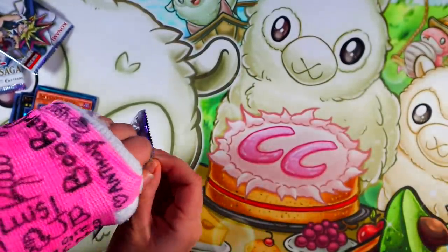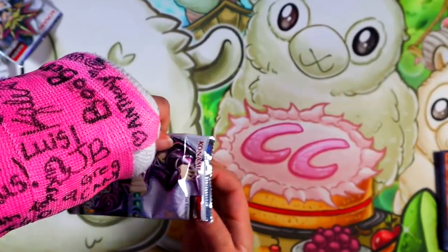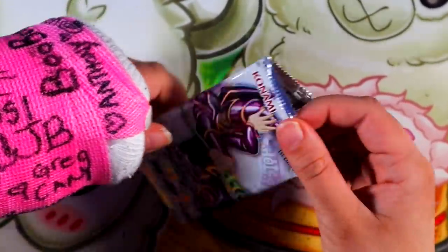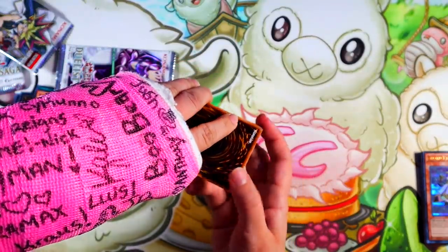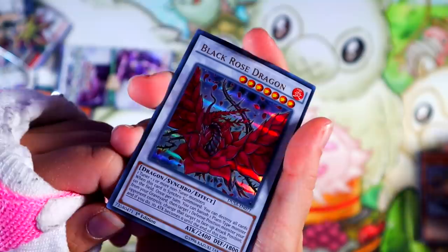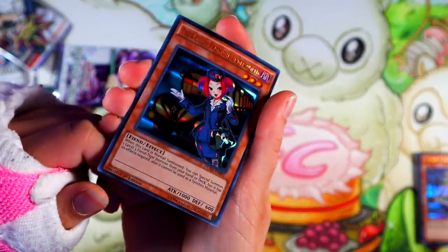I'm going to do it right this time — how would you die if I also got a Rescue Cat? I would be so excited! Dark Magician, you deserve better than this — okay, it's okay, here we go. Black Rose — oh, Black Rose is nice. Wait, one's a spell, sorry. Black Rose is sick, this looks beautiful. They look so clean. I love this set. A Tour Guide — oh my god, we got a Tour Guide! We are hard-plussing today.